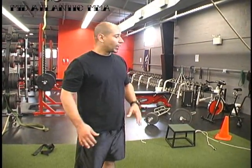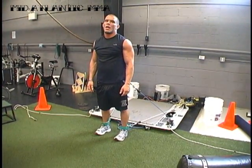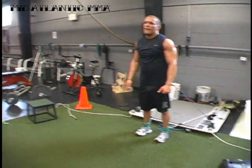So now what we're going to do to finalize this part of the series using the Vertimax is we're using a resisted sprint. Basically, he's going to be running in place. He's got his ankles and his hips attached via bungee cord. He's going to go 30 seconds on, 15 seconds off. So you use a 2-to-1 work ratio. And it's a real good burnout at the end of this series to transition into the next work.